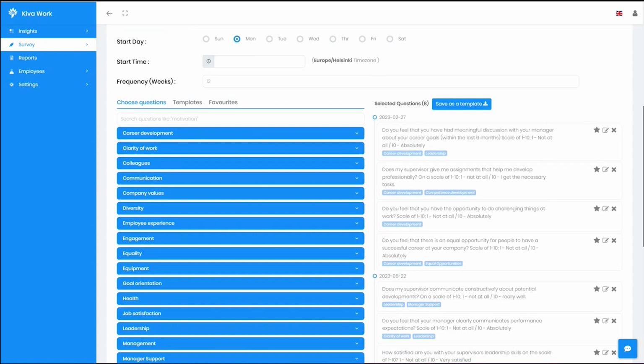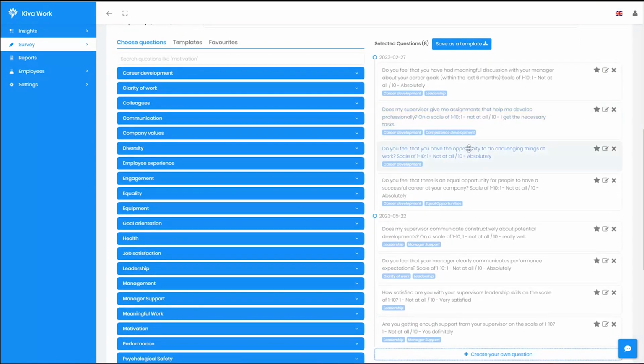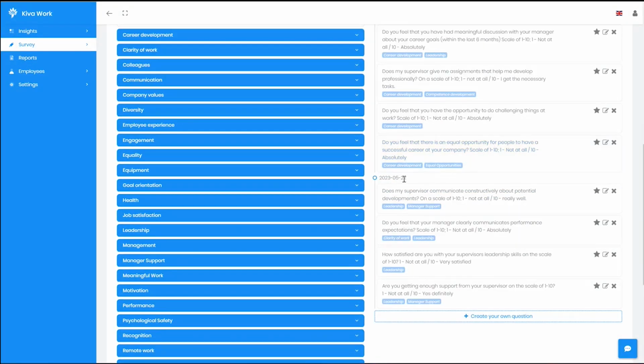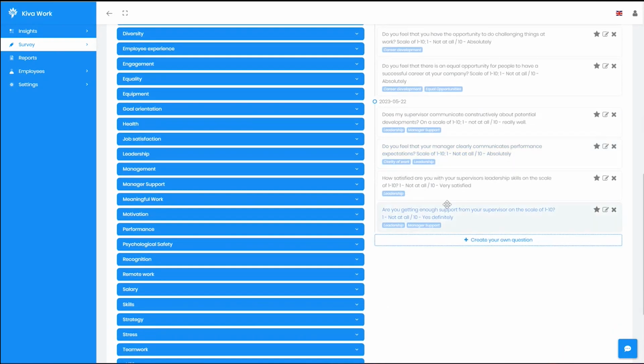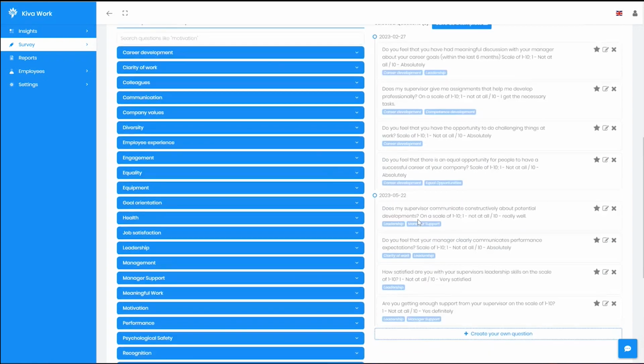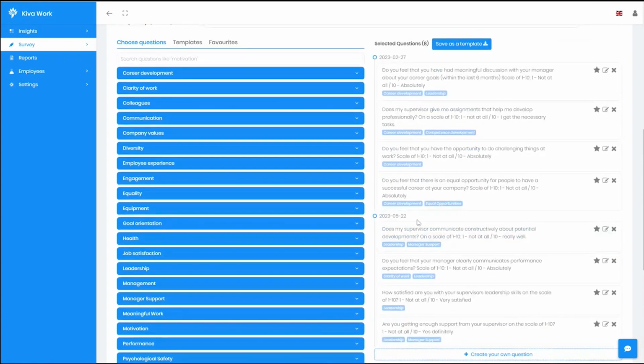All right. Now we go forward, we can do the basic automation cycle settings, and I'm going to do this example by using a 12 weeks frequency. So every quarter, basically, we would send a survey. And here on the right, you will see an example, just mainly to demonstrate the idea of automation survey. Here you can see that on February 27th, we will send these 4 questions that equal the 1st survey. And here, on the 5th, we will send the other 4 questions that equal the 2nd survey. So this way we can build the automation survey path.